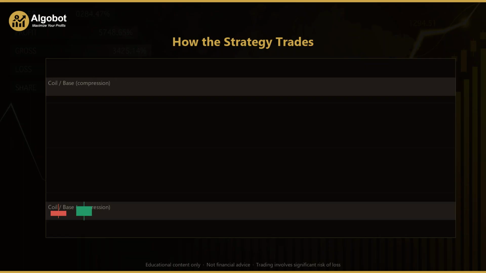Let's bring this to life on the chart. On the left, notice how the first few candles are small and overlapping, drifting sideways inside a narrow band. That shaded region is the coil, or base, the compression the strategy is waiting for. The candles here have tiny bodies and barely make progress in either direction. Relative to the average true range, this range is tight, which satisfies the base test. The market is quiet, and the strategy is simply watching.